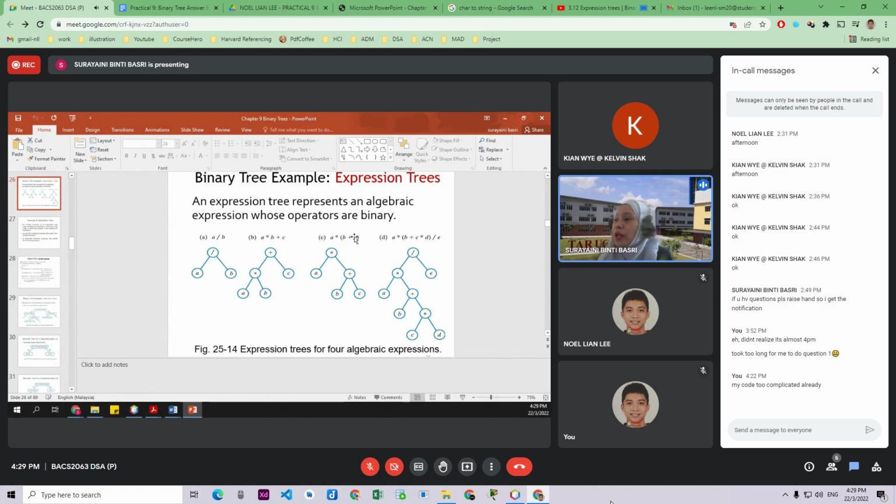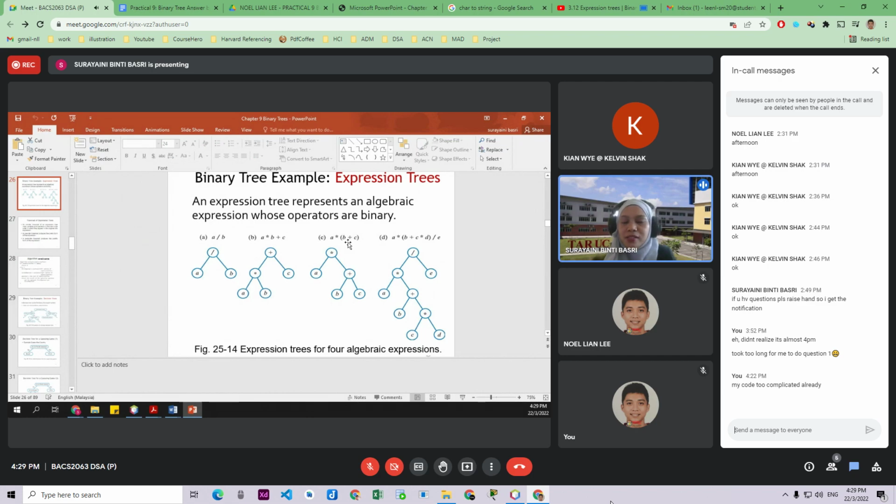Just display B plus C. I mean, just display this character, B plus C. This string, B plus C. Just display it back. Oh, okay.